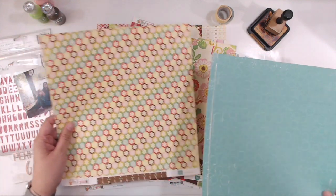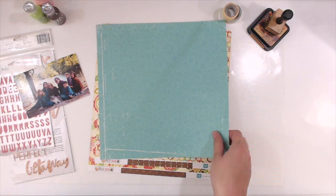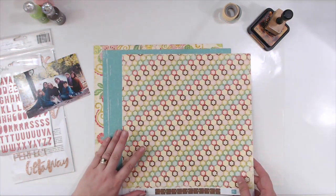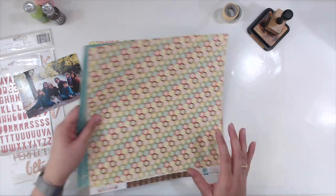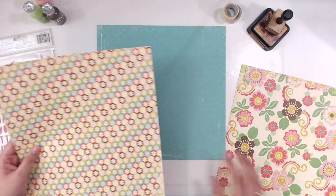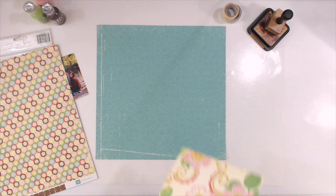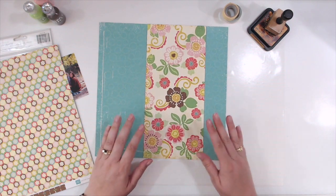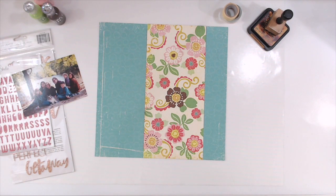So we're all in there. This layout is for the Off the Board YouTube Hop, because I want to thank Crystal for inviting me to that. If you're anything like me, you've probably got a Pinterest board set up with tons and tons of pins, and then you don't really do anything with them. Well, this hop is designed to get that stuff off the board and into albums or whatever you're using them for. Now, I am using a sketch by Laura Whitaker, and it is on my scrapbook sketches on Pinterest, so you are more than welcome to check that board out.